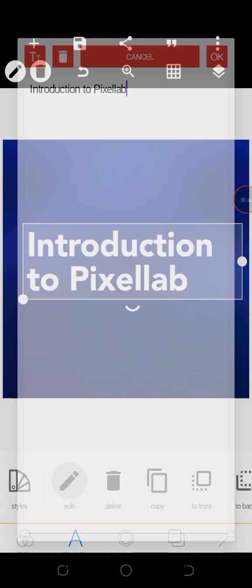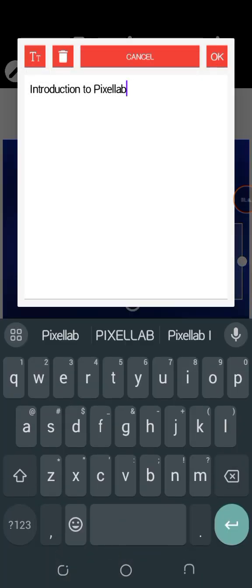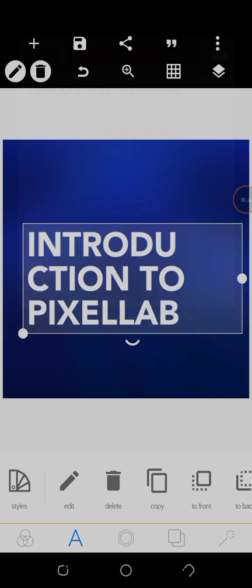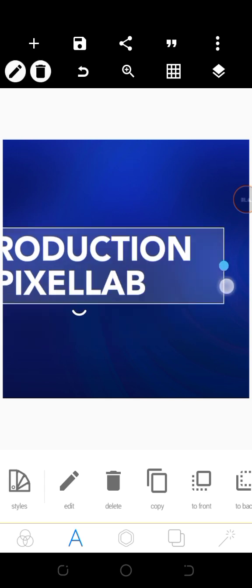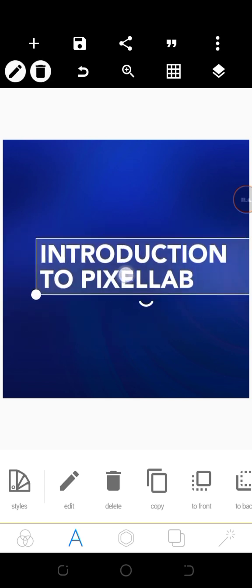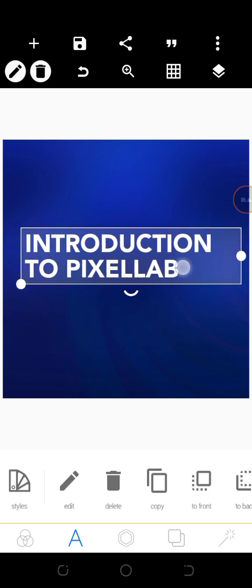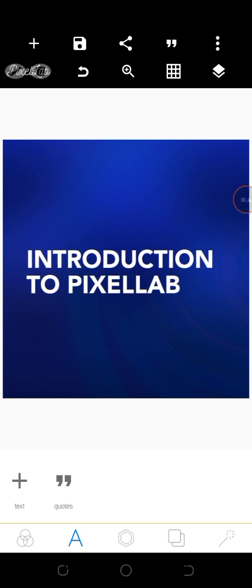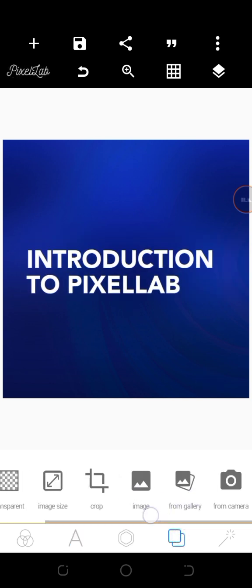Edit the text, let's make it capital, just like that. Introduction to Pixellab. So let's continue back to our background.